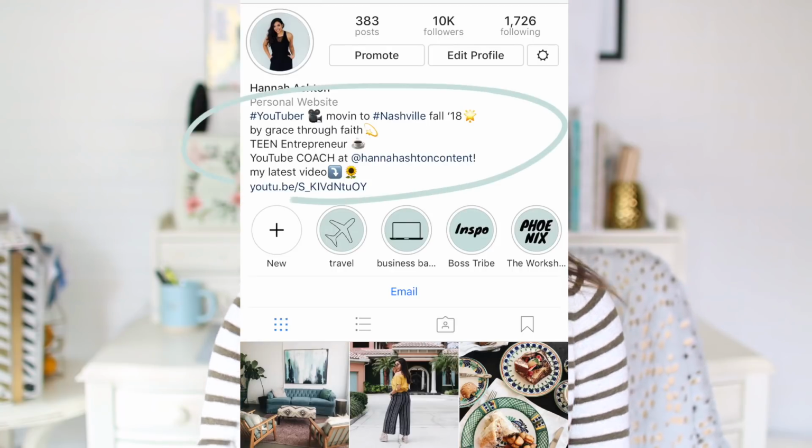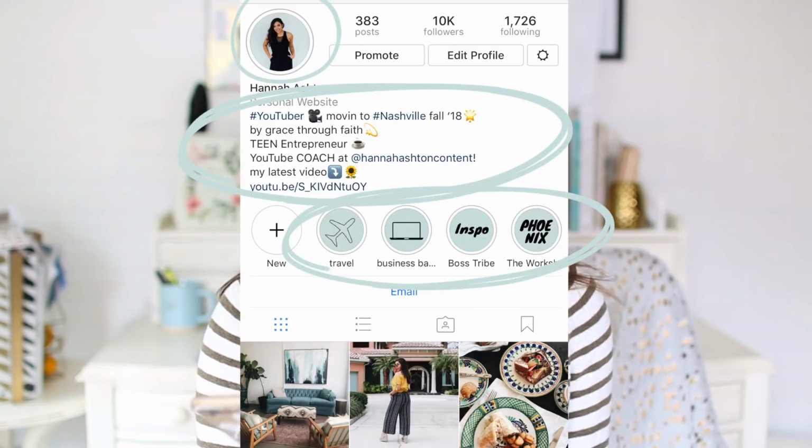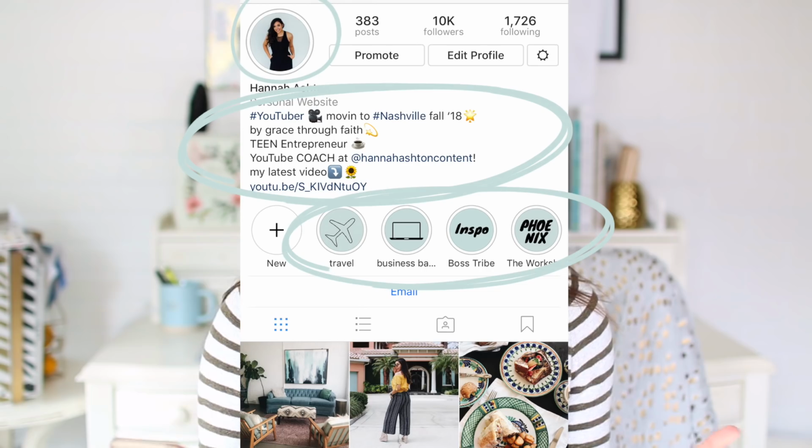I feel like there's a lot of YouTube videos about how to edit your pictures, how to take better Instagram pictures, how to make your feed look consistent and cohesive, which are all super important. But I feel like we also need to know how to actually brand our Instagrams and make the actual bio, the profile, make your profile look good. And so today I'm going to be going over how to do that and also how I make my highlight covers and actually how to have highlights on your Instagram using your Instagram stories.